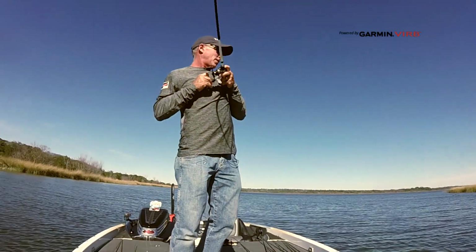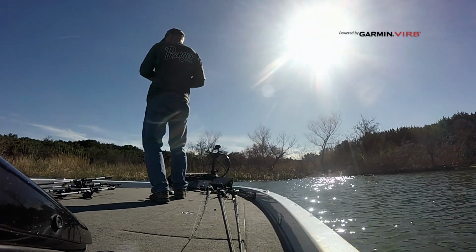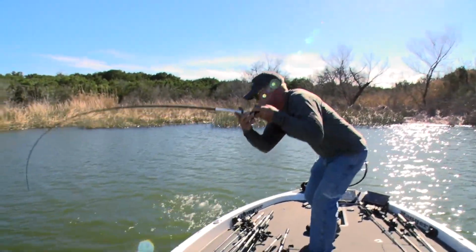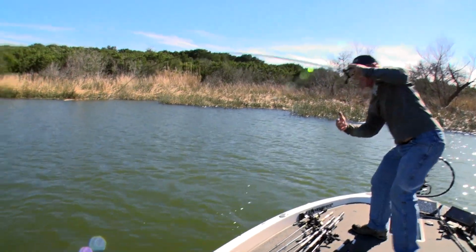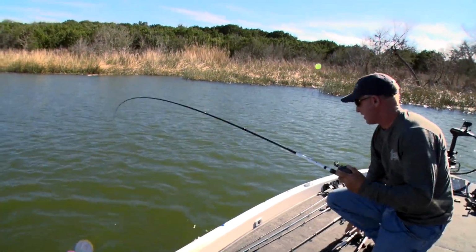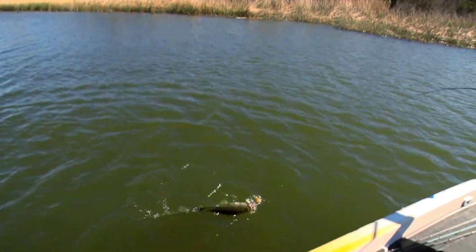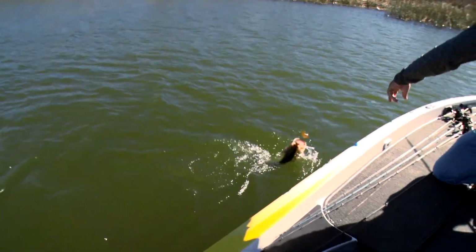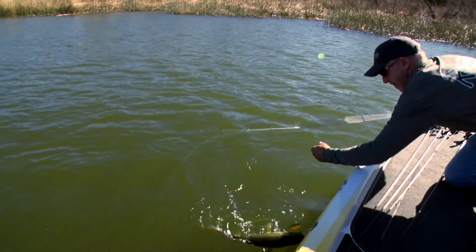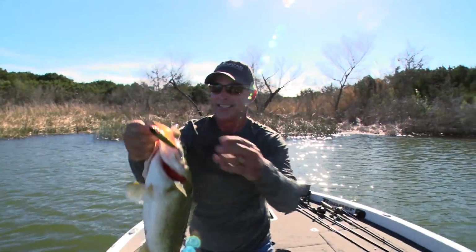Boy, that fish hit hard. Just a hard bite. Oh, it's a good one. It's a nice one. Look at that sucker. He's the first fish we've seen today that's been a little bit skinny. Oh, he's barely hooked too. Oh, I got him. Look at that guy. He's just a little skinny.